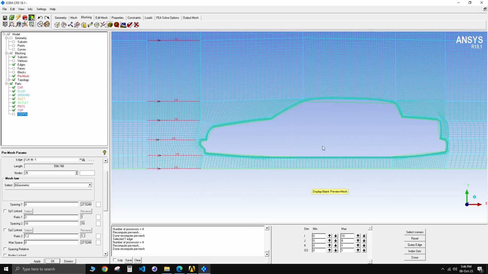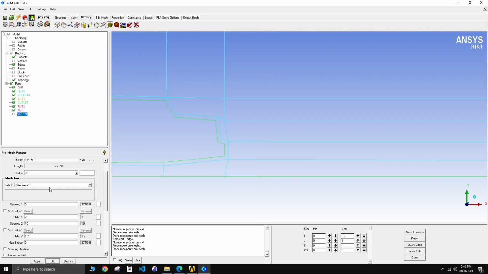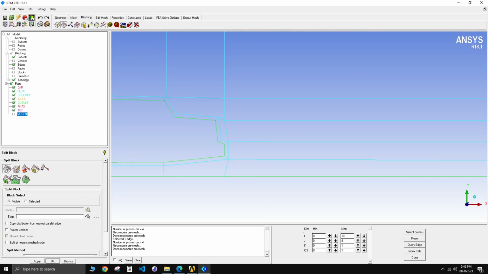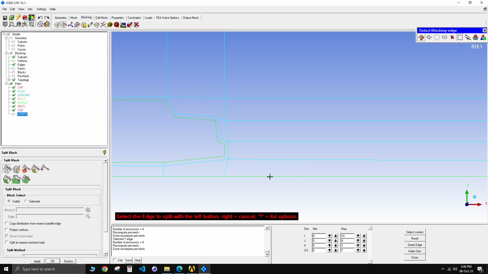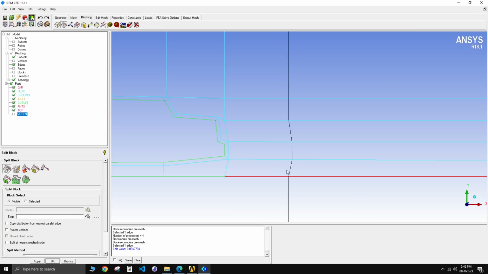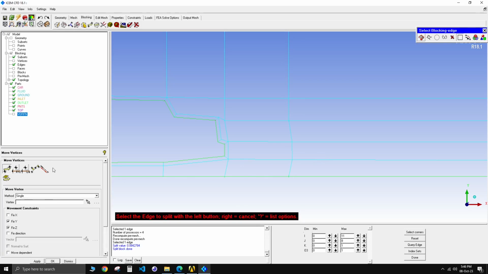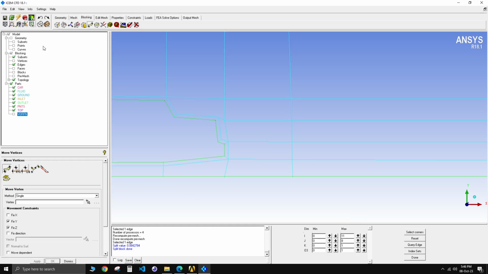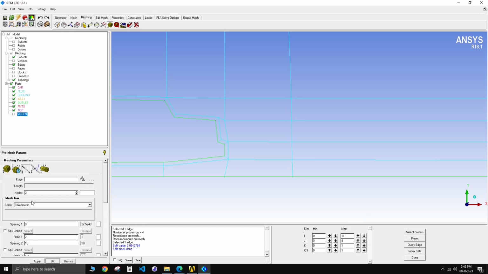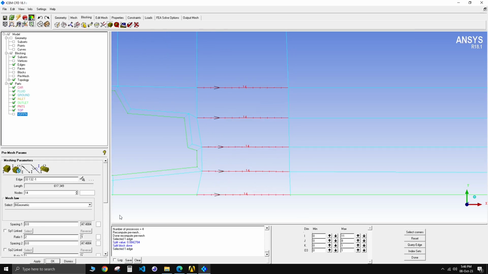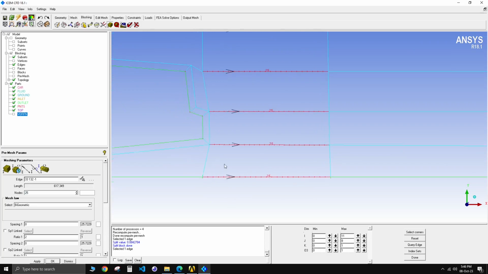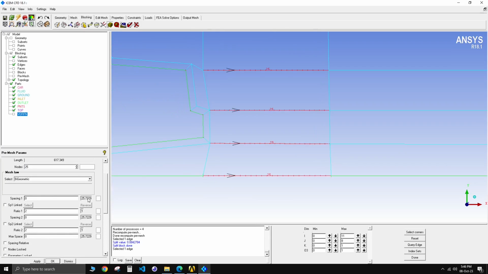Repeat the same procedure downstream. Use these already given values as reference for sizing.